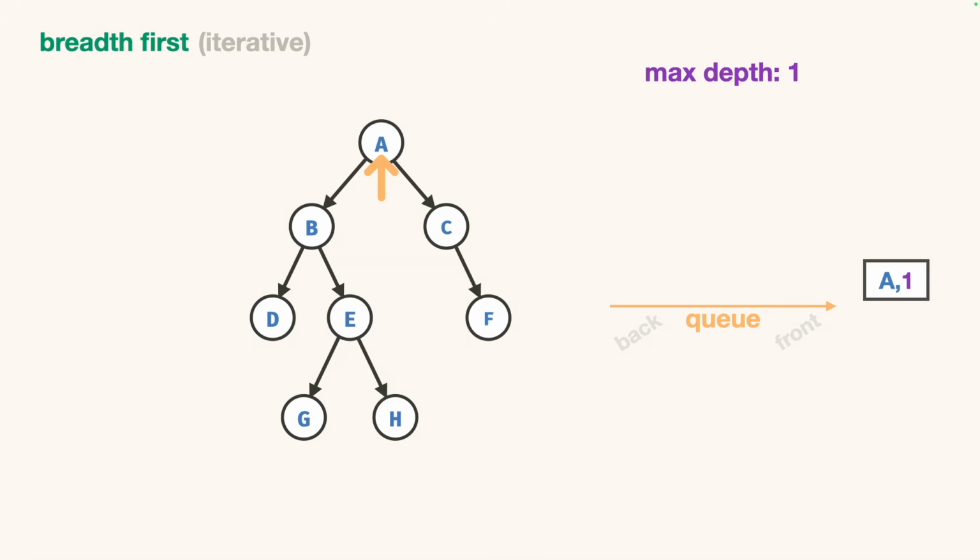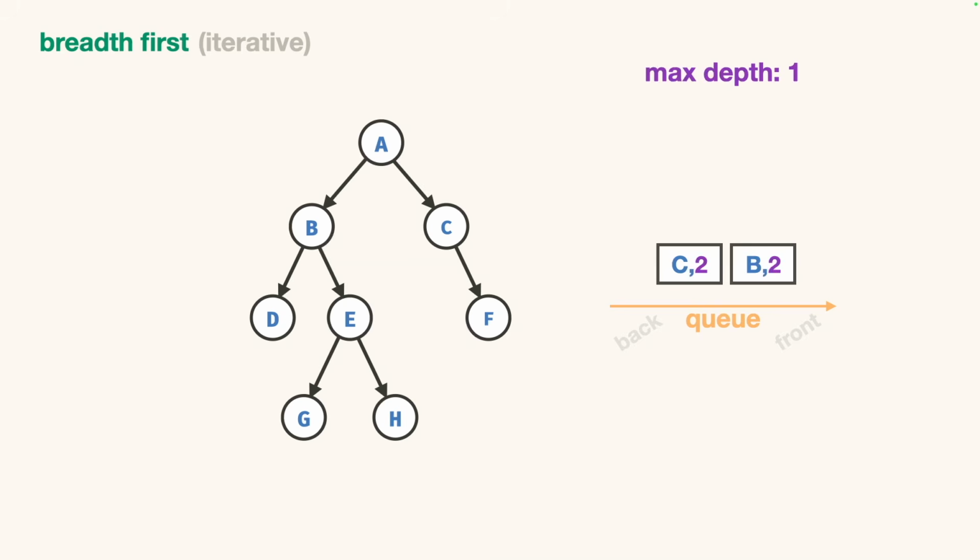All right, so I'm considering this A node. What I want to do is now consider its children. So I need to add an entry for its left child. That would be the B node. Notice that B has a depth of 2. And how did I get that? Well, I just took its parent's depth and added 1 to it, right? That's why I got the 2. So I'm going to go ahead and add that into my queue. I need to also add A's other child. I need to add an entry for the C node, right? So I have C. C's also going to have a depth of 2 because again, I just added 1 to the parent's depth. Great. Notice how I add that C to the back of my queue.